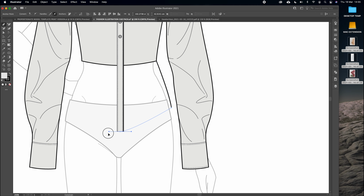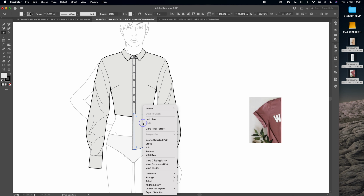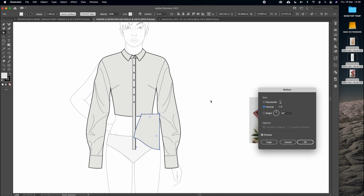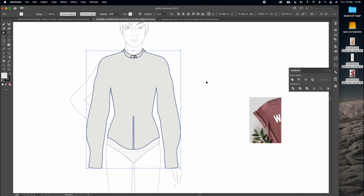Let's zoom in. So I'm just creating a panel here, and we could then just transform, reflect, copy. So I'm just showing you the possibilities of what you can actually do here. Let's select all of this. So I'm going to set this panel, and this panel. Then let's unite it. Great. Let's then send it to the back.